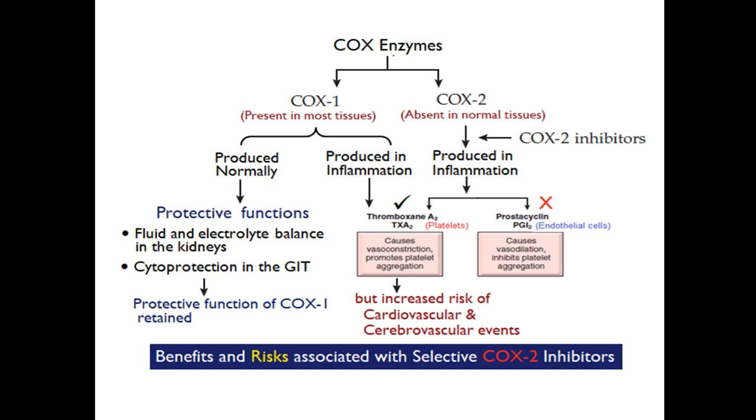But here again, we can see that the COX-2 enzyme, which is produced during inflammation, and the COX-1 enzyme, which is constitutively present in the tissues but is produced in excess during inflammation, both activate the formation of thromboxane A2 in the platelets. So COX-2 enzyme inhibition inhibits the prostacyclin, which causes vasodilation and inhibits platelet aggregation, but it doesn't inhibit thromboxane A2. And this can result in vasoconstriction, platelet aggregation, and prothrombotic conditions. If you have read, there are cases in which COX-2 inhibitors were used and they caused an increased risk of cardiovascular and cerebrovascular events.